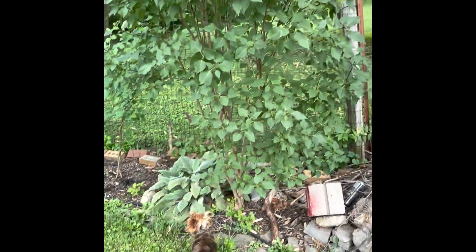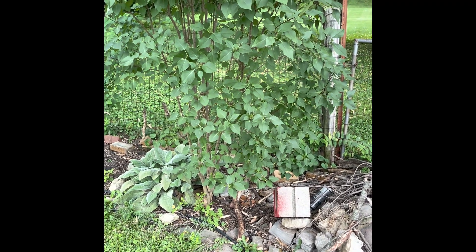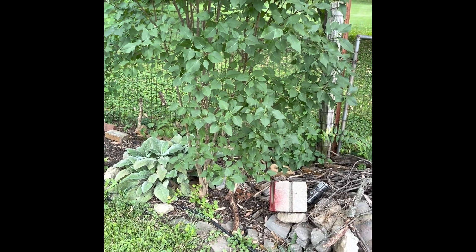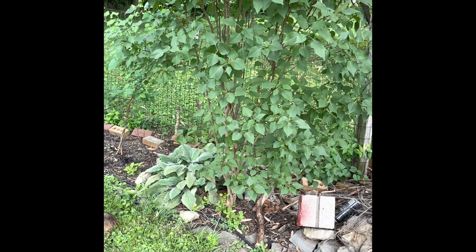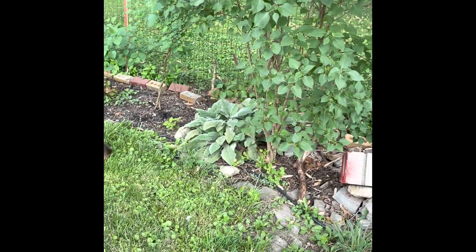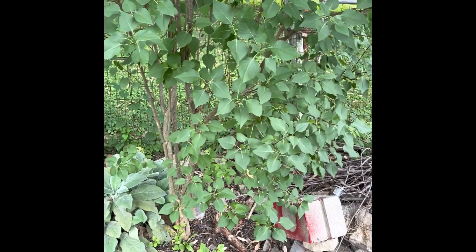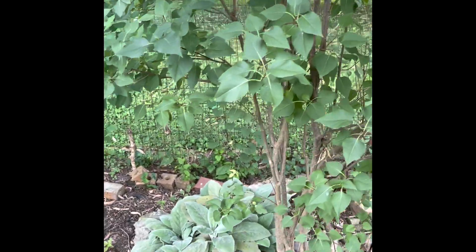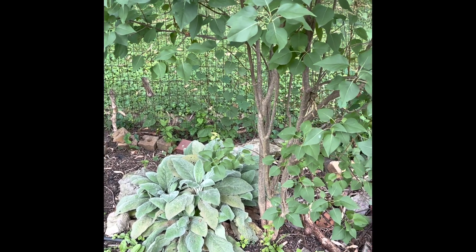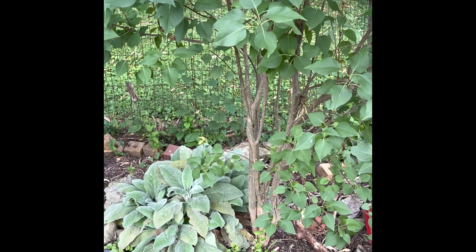I have done everything they told me to do. There's even a thing online that says if you come out and beat it with a broomstick and tell it to grow blooms it's supposed to jerk it into motion — I don't know the reasoning behind it, but I tried everything including that. My neighbors probably thought I was crazy. I mean it's getting taller and looks good, it doesn't look like it's eaten by anything. I don't know if it's not getting enough sun back here. Some people say it takes seven to ten years for a lilac to bloom, so hopefully it doesn't take that long. My bush out front bloomed the first year I put it in the ground.